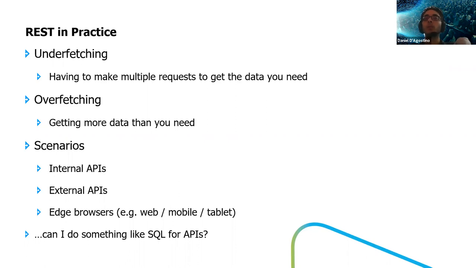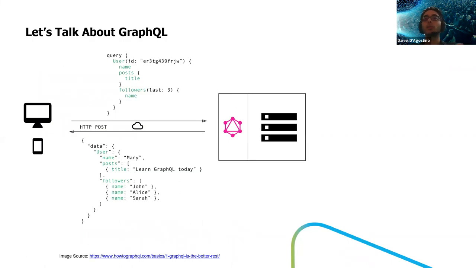So keeping all this in mind, wouldn't it be nice if we could query our APIs using something a bit like SQL for APIs? And the answer is that that technology already exists. One of the most popular ways of doing it nowadays is to use GraphQL. In GraphQL, you formulate a query containing the data you actually want to retrieve. Let's say I want this user with a specific ID, and I want the name of that user and also some related data. So I want the posts, but just the title. I don't want everything from those posts. And similar for the followers. What's nice about this is that the data we get back is quite similar in structure to the query we requested. There is this nice symmetry.